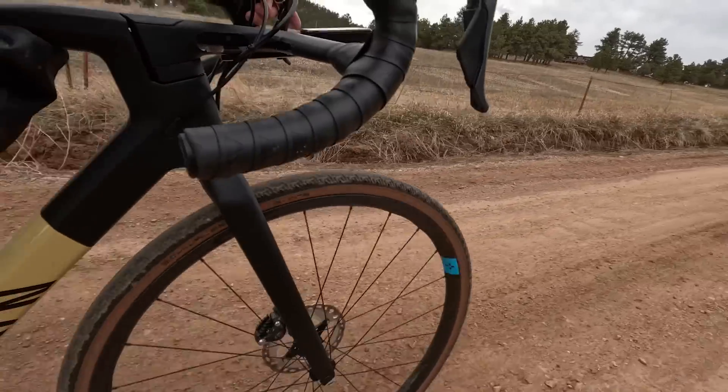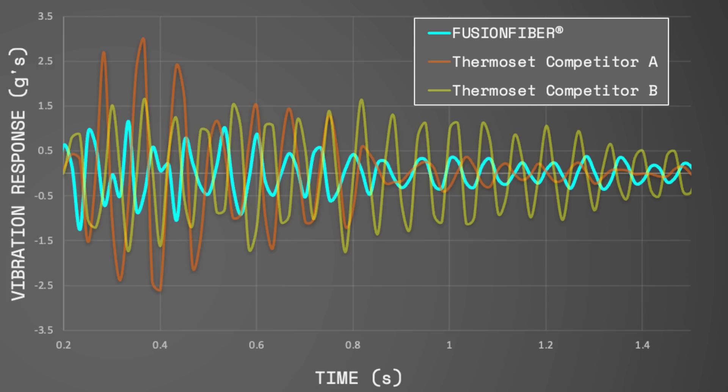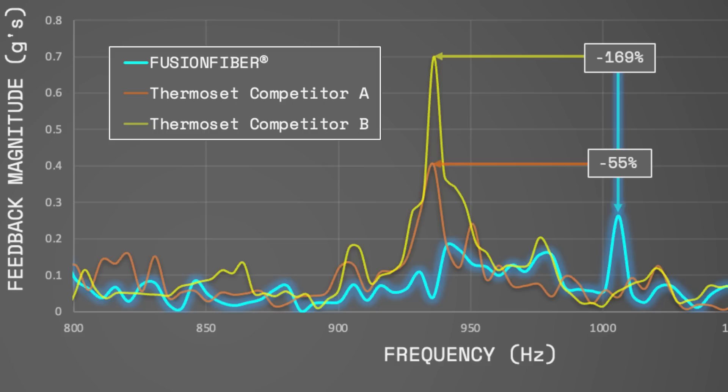It damps out those qualities — like adding a shock absorber inside the material of your part. They do drop testing and ride testing. Kel says he can simulate an impact on a product, measure the frequency of that feedback, and put it into graphs to show the intensity. Less hand fatigue, more comfortable on your gravel or mountain product — a more controlled, damped feel that gives you more confidence. And they don't have to band-aid their product by making it really compliant or soft, which is something you hear a lot in the thermoset world. With the nylon matrix, they don't have to sacrifice control to reduce harshness.